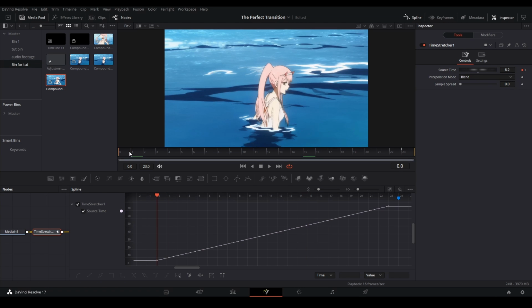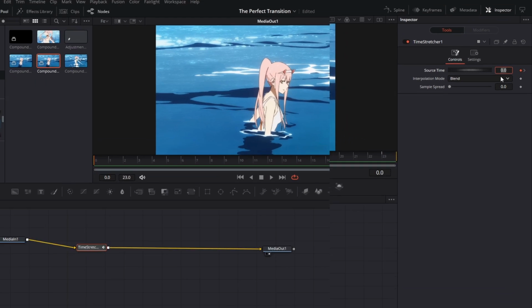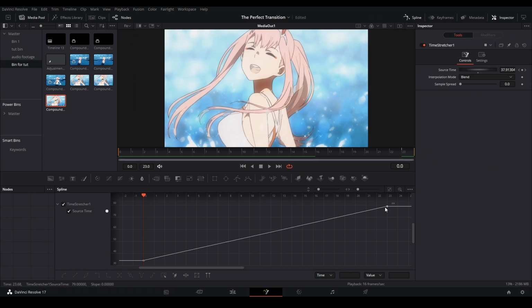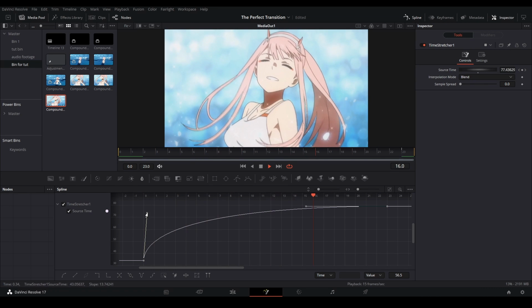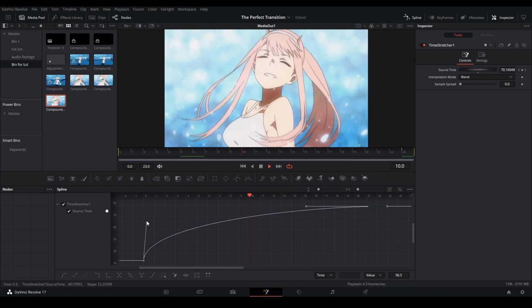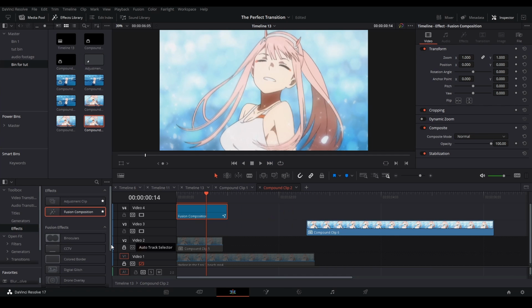For the first clip, I did not want to change the spline, but only use the last section of my twix clip. On my second clip, after I twixed it and was retiming it, I changed the curve so it starts out fast and then slows down. I also started the clip from a different section to match up with 02's facial expression and to hide any artifact warping caused by my twixer.